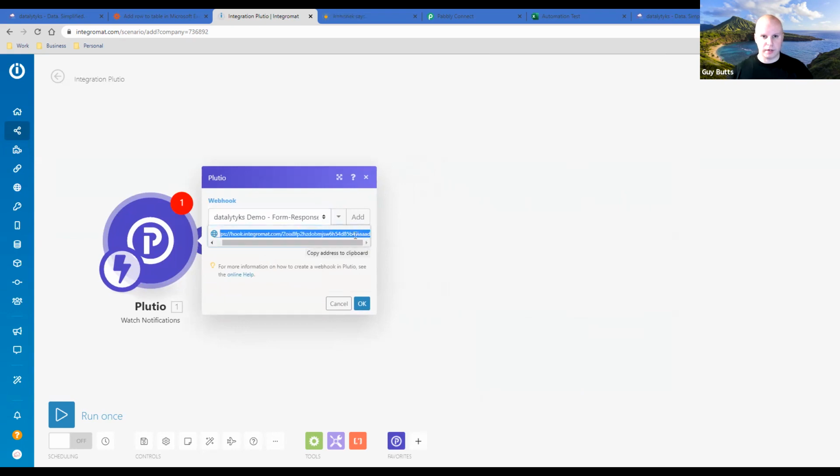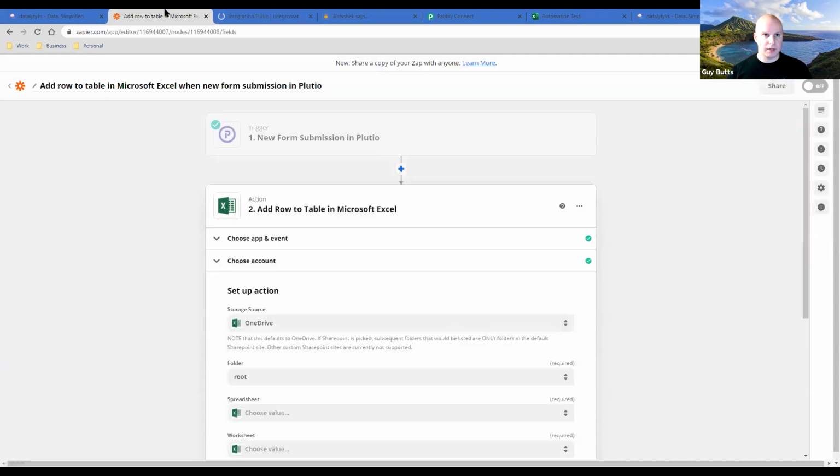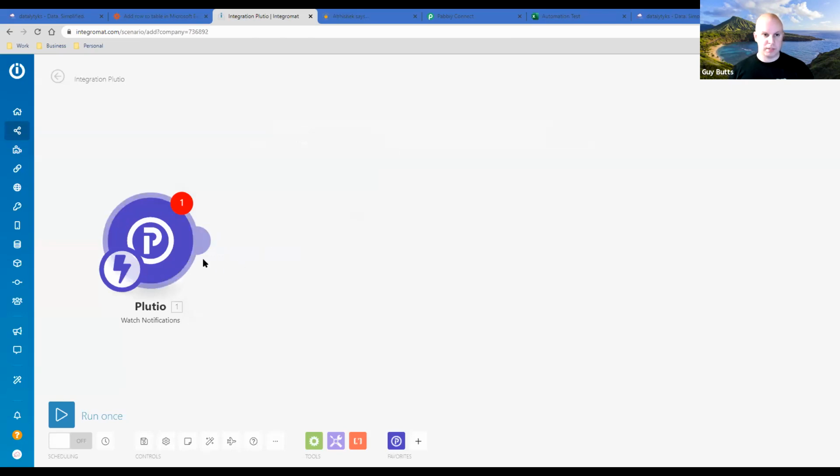So this webhook here, I've dropped into my Plutio connection inside of Plutio. And so again, this is the quote unquote webhook method, but I'm using this watch notifications module inside of Integromat. So this is the same thing in Zapier as the method I just went over of catching the raw webhook or catching the webhook. It's the same thing, but this is a built module inside of Integromat.